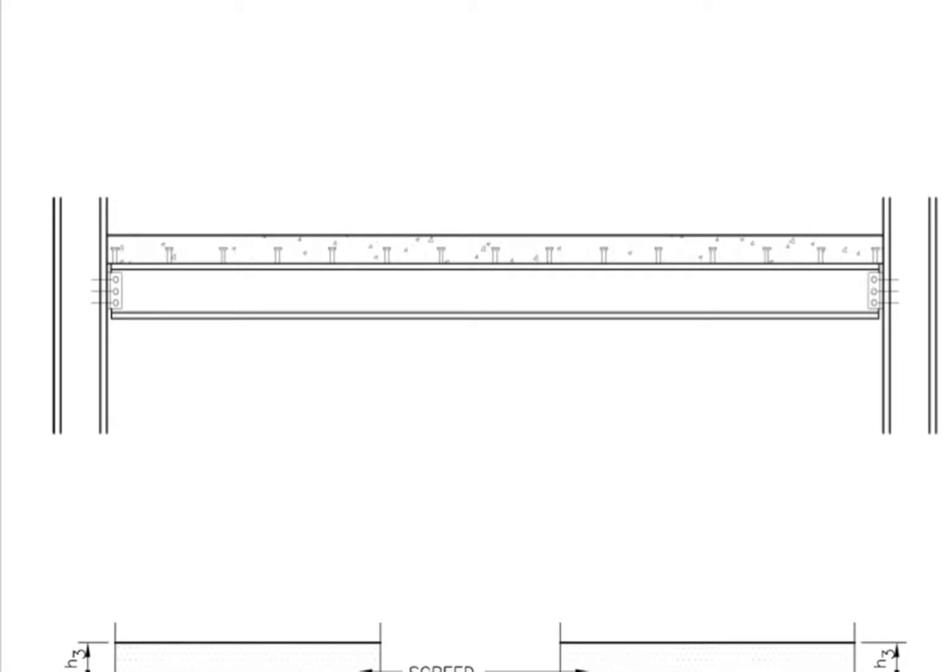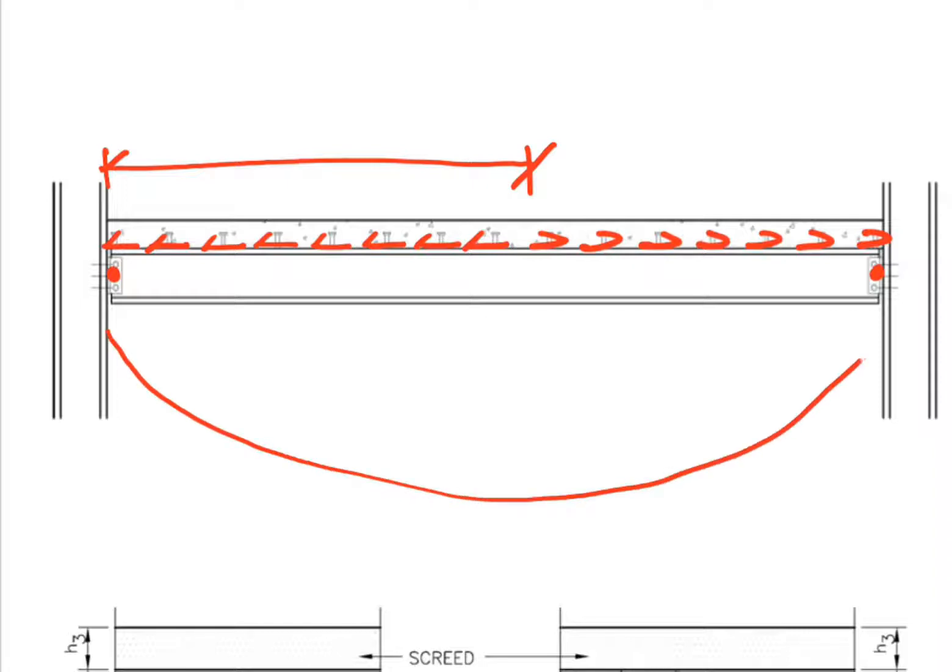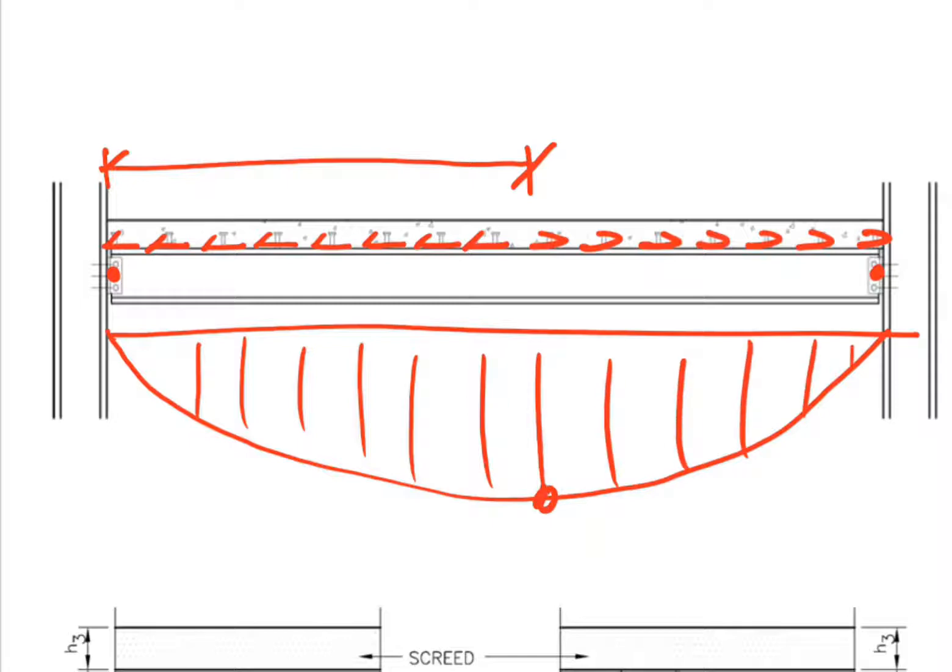Once again, just to show you exactly what's happening, here is a cross section through our beam. It's got a pinned connection connected to the web there. What will happen: the shear studs transmit load between the slab and the beam. On one side they transfer load one way, and on the other side the other way. What will happen is you need to make sure that there are enough shear studs between the point of maximum moment - let's say this is a simply supported beam; there would be our bending moment diagram - between the position of maximum moment there and the position of zero moment.